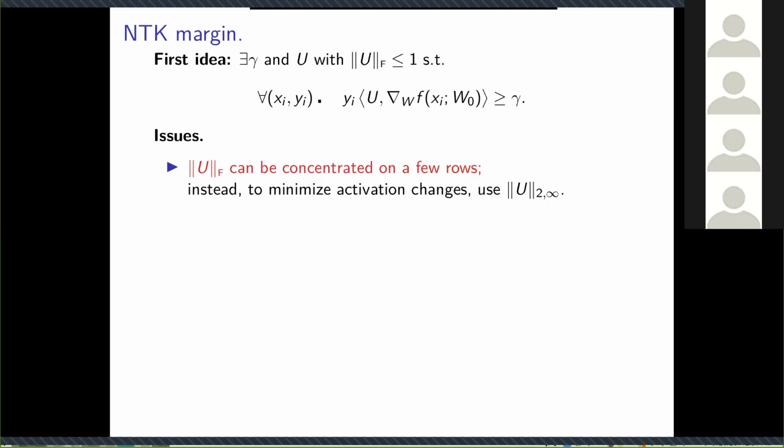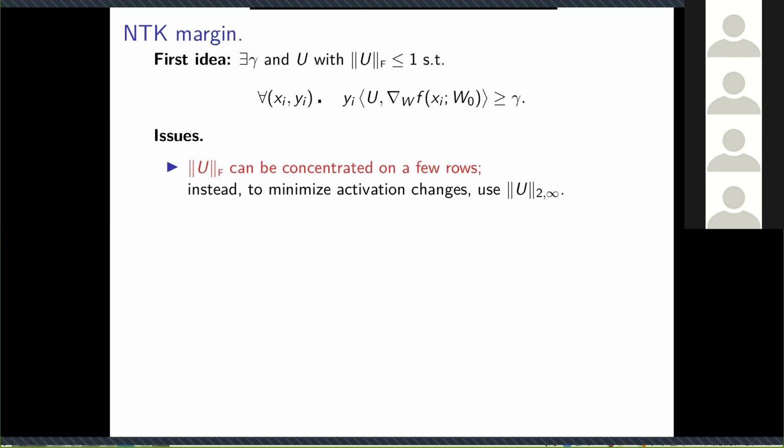Okay, so this definition is actually not good enough for us. It has a couple of issues, and the one I would like to highlight is that first, it seems like a bad idea to use the Frobenius norm. Your Frobenius norm can be 1, and you can be putting all of that norm on one row of the matrix, or just 2 rows or something. And what that means is you might actually be exiting the NTK.